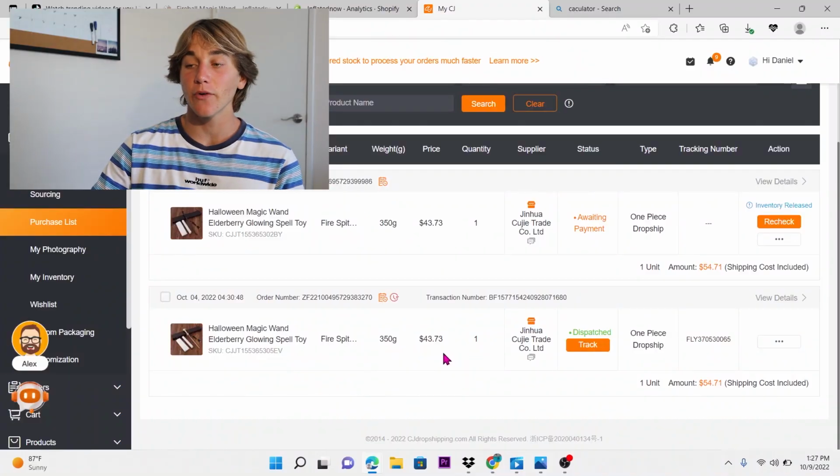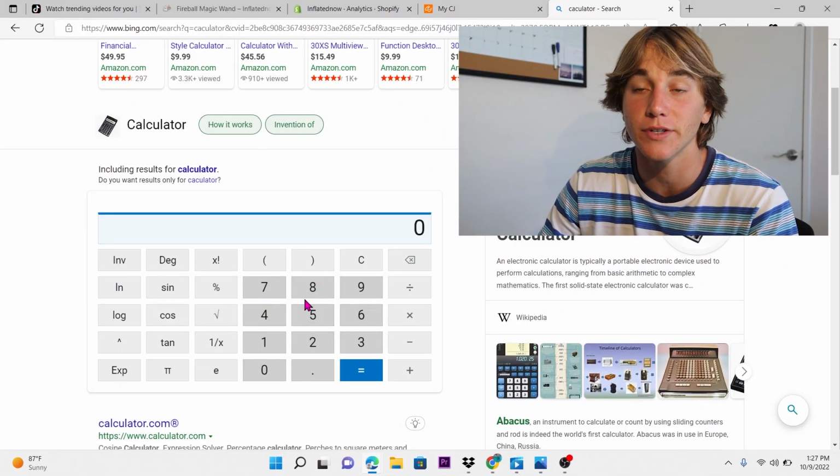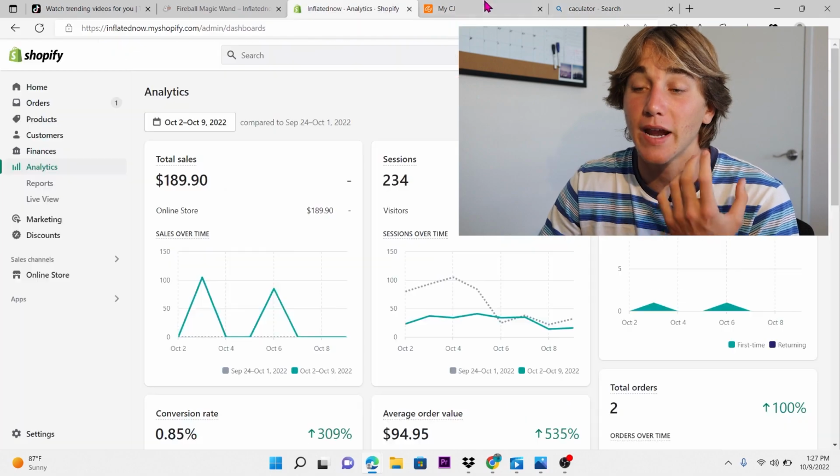So as you guys can see, we already shipped out the item, and in total it cost $43 for us. Now the supplier already shipped out the item, which is really good because that means it will be getting to our buyer's house very soon, and then maybe we'll even get more sales from that. Since both items cost around $44, we're just gonna say that in total it was $88.